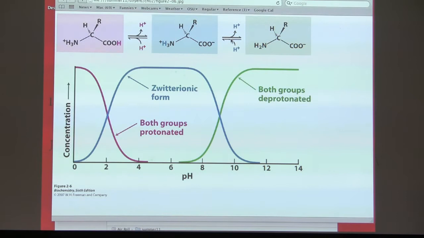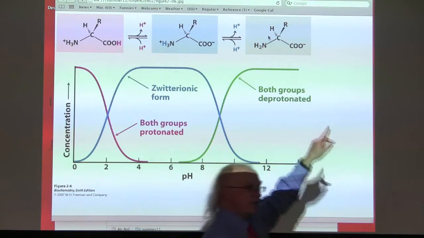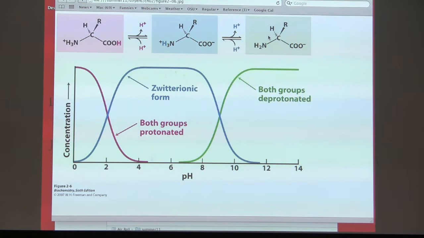Okay, so look at what's happened to this molecule. It started on the left in the pink. It started with an overall charge of plus 1. That is, a charge of plus 1 here and a charge of 0 here. It went from a charge of plus 1 to a charge of 0 because it lost a proton. Well, that makes sense. I take 1 and I take 1 away from it, I'm going to get 0. And I take one more proton away and I get an overall charge of minus 1. I've changed the charge of this guy twice. Changing pH is going to change the charge of these molecules. And as I said, changing charge is something important for us to keep in mind. Make sense?